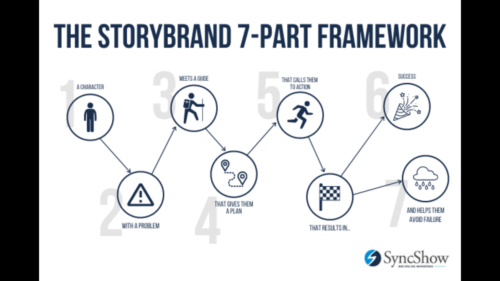Here are the steps within the Story Brand framework. Step zero is aspirational identity — that's your headline. When somebody goes on a website, the first thing in the headline you write should be who they want to be, who they aspire to be. Then step one is character — who are they? Can they place themselves in this website? It's basically: 'Is this talking to me? Is this message geared towards me?' Step two is 'has a problem' — that's where you go into pain points. You'll see companies listing off: 'Do you struggle with this? Does this keep you up at night?'